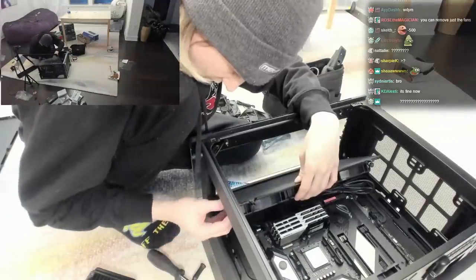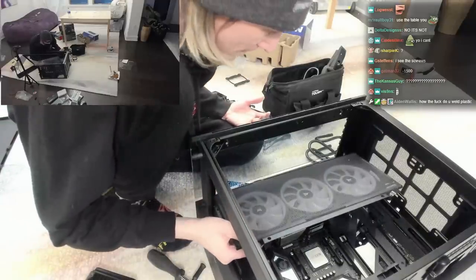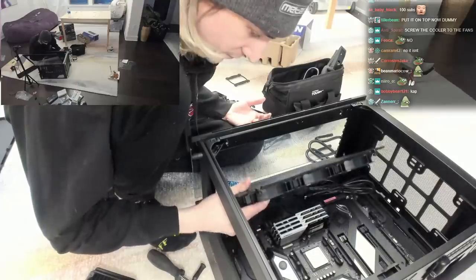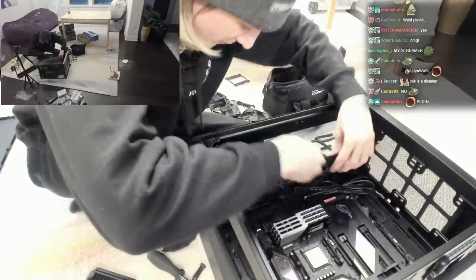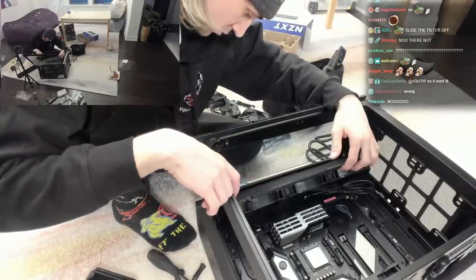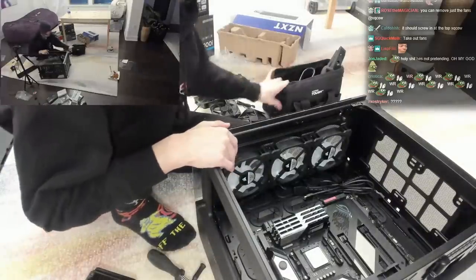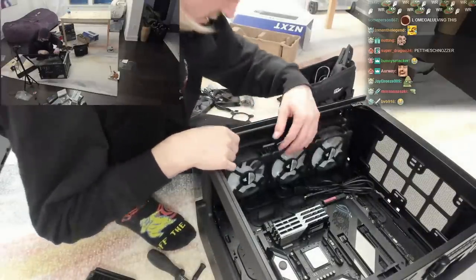Oh wow, that's gonna be a lot of fun. Guys, they're welded to the fucking mesh, dude. Oh, I bolt this thing over here. So I bolt this in at the top. Okay, well, this is gonna be really tough. I'm gonna keep it real, chat. This is not gonna be easy.